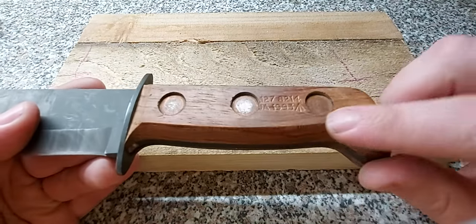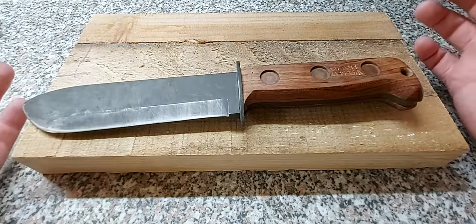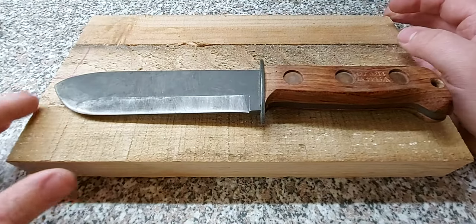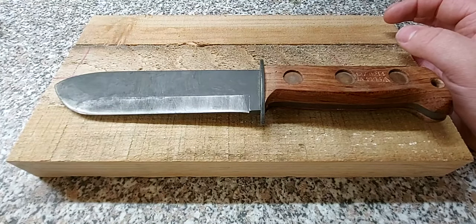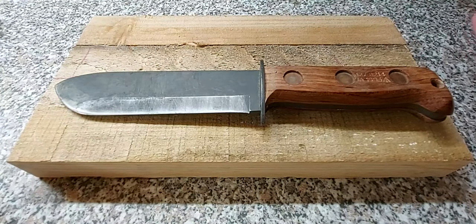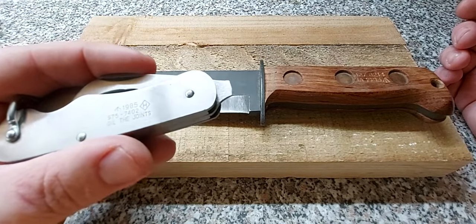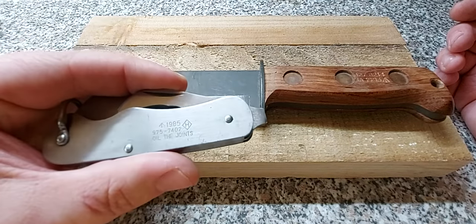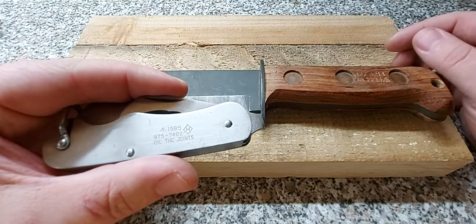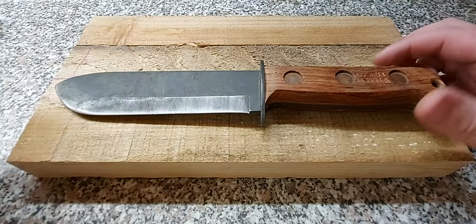One thing I really like is the broad arrow, which I believe is basically anything owned by or was owned by the British government. A lot of military knives have them, a lot of shoes by the British Army have them. In fact, if you find things from the First and Second World War, they often have them too. Here I've got a British Army clasp knife — you can see the date, 1985, with the same broad arrow. You also see the broad arrow on a lot of buildings as well.